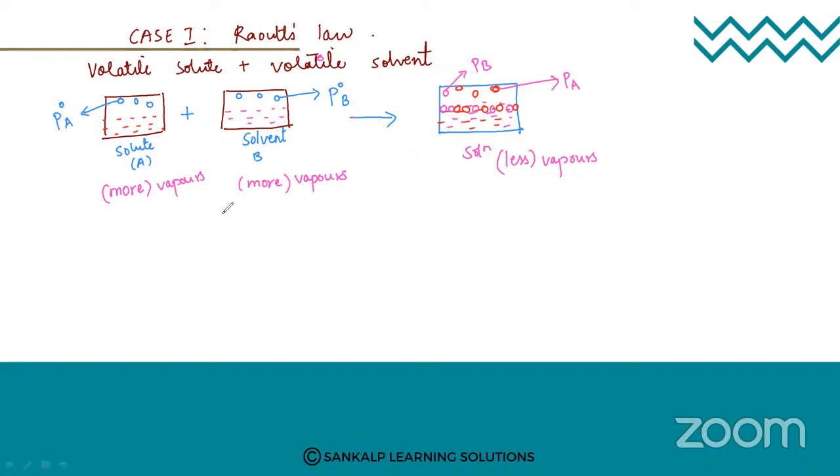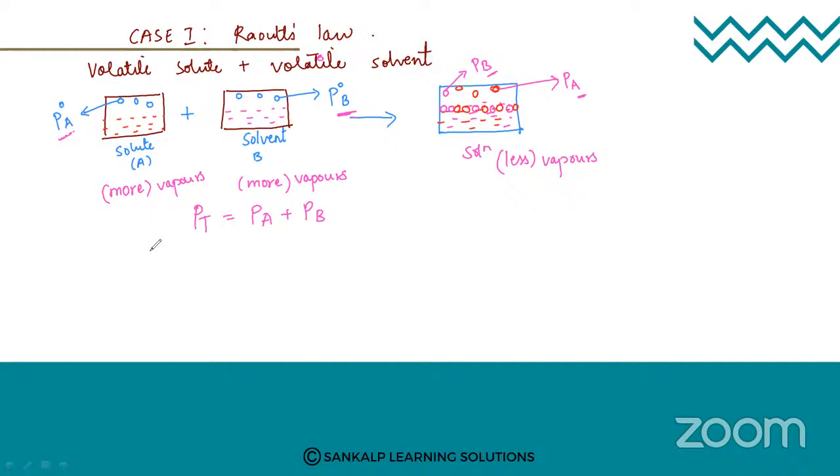Now, these are the partial pressures, so we have denoted the partial pressure. This is in pure liquid A, this is pure liquid B, and this is the partial pressure of component A in the solution and component B in the solution. Now, if I want to calculate the total pressure in this solution, I calculate it by taking the sum of PA plus PB: how much pressure is created by A plus how much pressure is created by B. So the vapor pressure can be calculated like this.